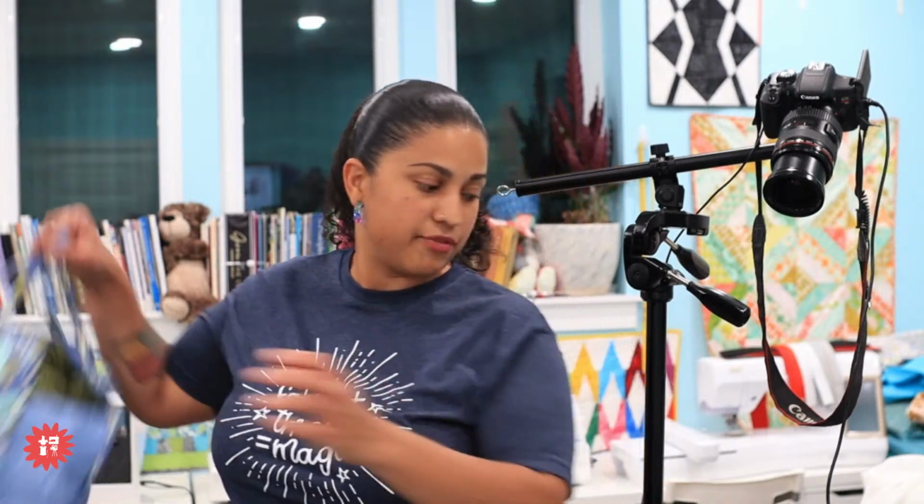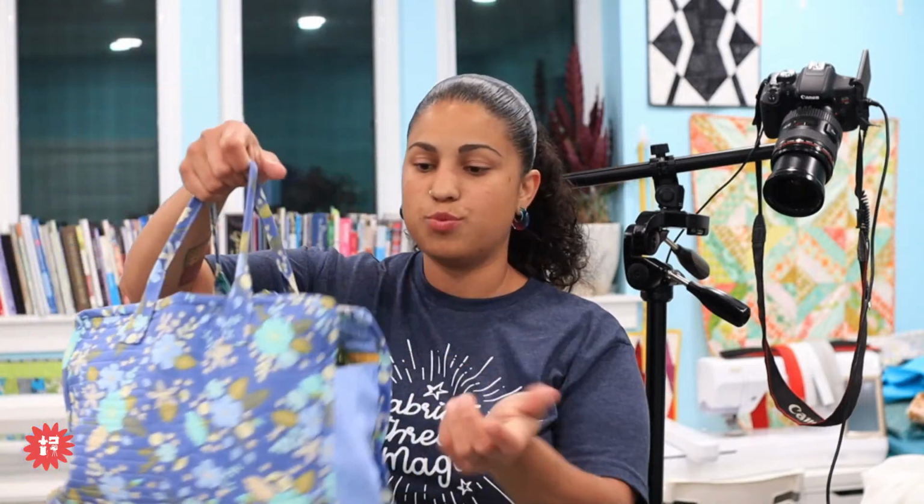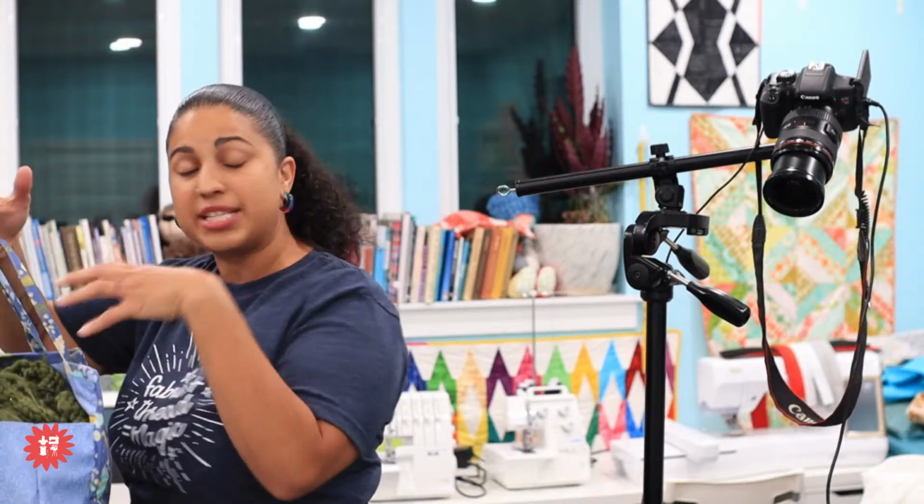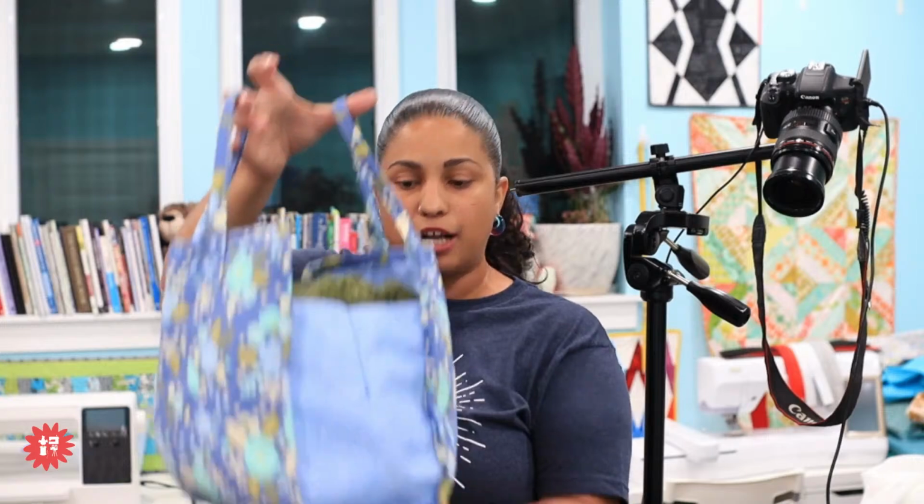Yeah, Monique says instead of the grommets, you could also use a large buttonhole as well. You can. For me, because I don't put a closure on it, I literally just grab it like this, and the sides are wide enough that I just grab from there. And if it's not packed to the gills as it is here, if I have just one ball of yarn and a couple other things, I can just pull and the ball kind of tosses inside of the bag so it doesn't go out on the floor and start getting tangled. So it kind of rolls the same way that you would use a yarn bowl or a basket. If I'm sitting on the couch knitting, I'll just set this on the ground next to me and use it just like that, because you can see the top how open it is, okay?